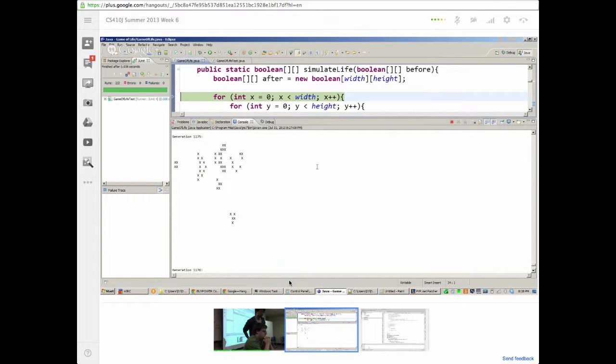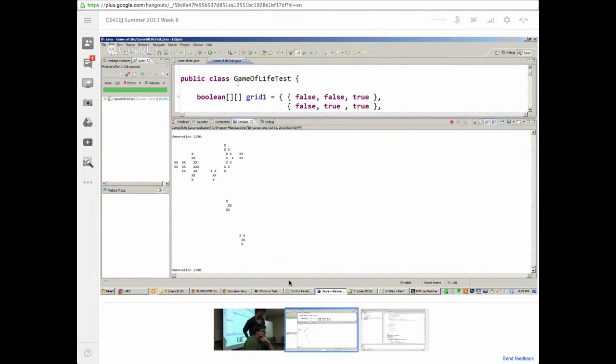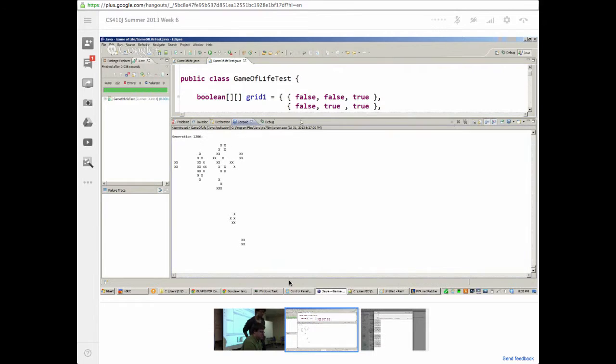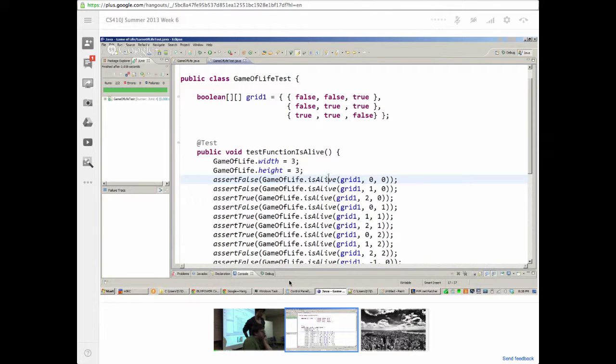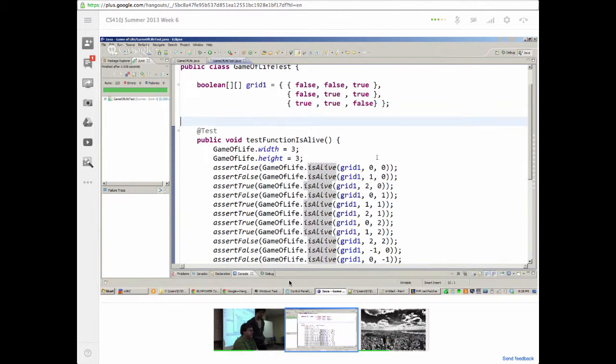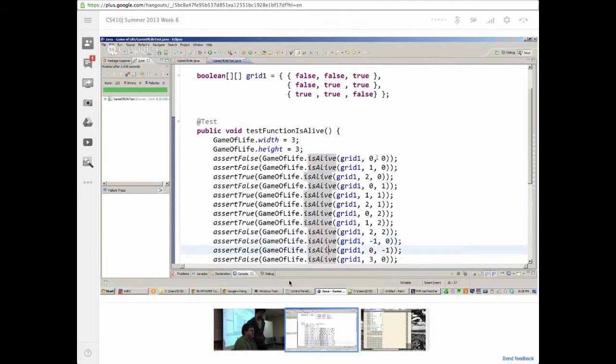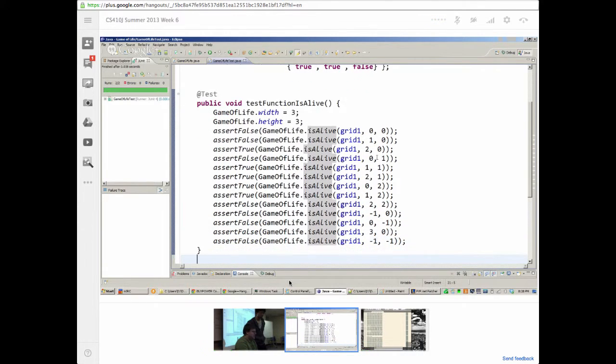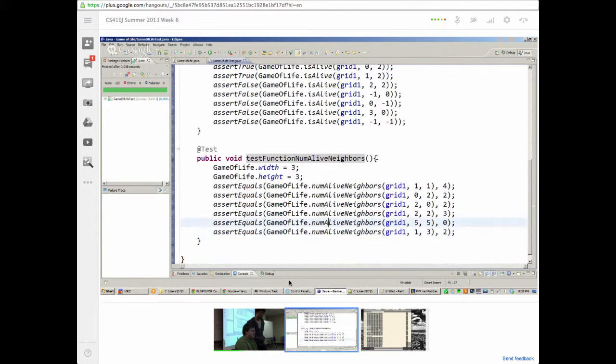Let's see. I see you've got a couple of unit tests there, or I see the green bar? Yeah, I did a couple of unit tests. I'm curious, which unit test did you choose to write? What unit test did you find valuable in this? I created unit tests for the isAlive function. I created a simple 3x3 grid, and I checked every part of the grid plus a few that would be outside of it to make sure that those would all return what they should. I also tested the number of alive neighbors. Checked just a few of them plus a few that would be outside the grid. The ones way outside will have 0 alive neighbors.